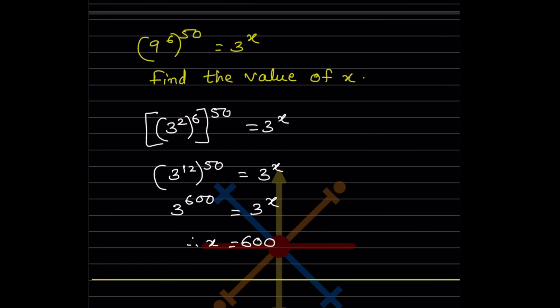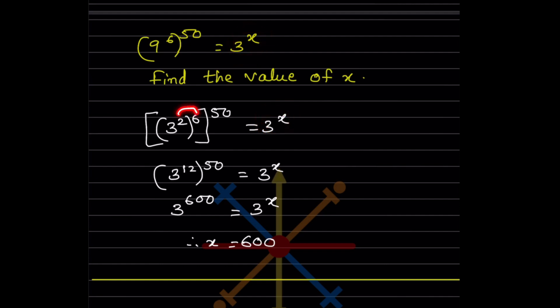So now look at here, this is the question given, and you have to find the value of x. Can you see the base is different? So directly we cannot find out the value of x. So what we will do, we will try to make the base same. So now we can write this 9 as 3 square, and this will be as it is. So we'll just put a square bracket over here, and the right hand side the same.